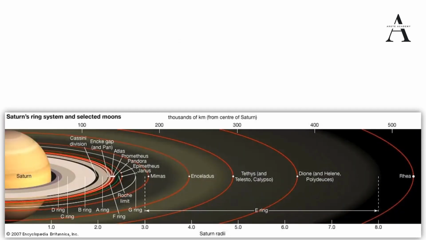So Saturn's rings, basically Saturn has so many rings. If you see this area which I am highlighting now, it is the D ring, C ring, B ring, A ring, F ring, G ring. So these are the rings, and from the planet outward they are D, C, B, A, F, G. Okay, so the D ring you can say is closest to Saturn, and the main rings are A, B, C.